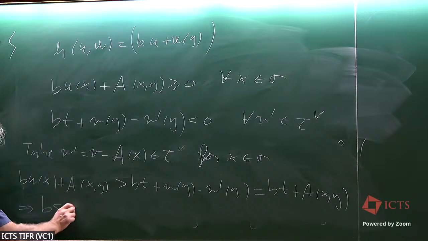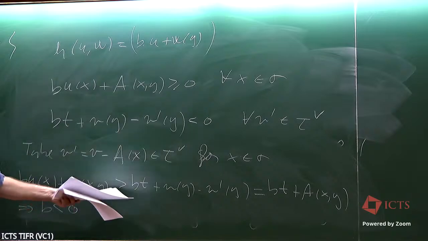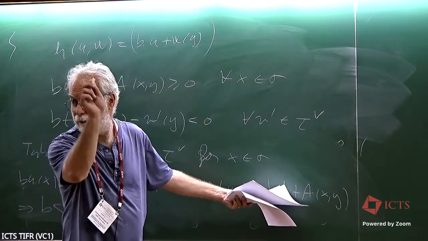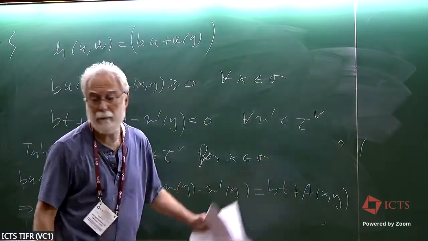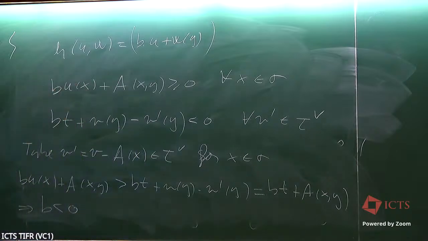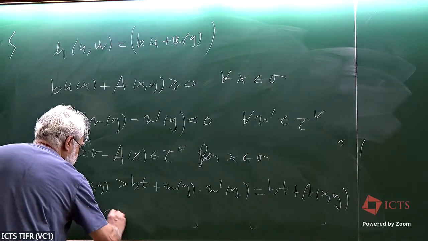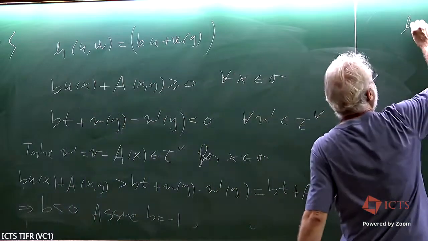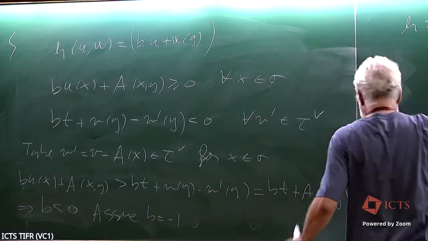B has to be strictly negative. Okay? So because B times this quantity has to be strictly smaller than B times T, and T can be arbitrarily big and positive, B has to be negative. And since the inequality is strict, it has to be strictly negative. Since this is a hyperplane, I can rescale and I can assume that B is equal to -1. So my hyperplane H now is of the shape -1, y.